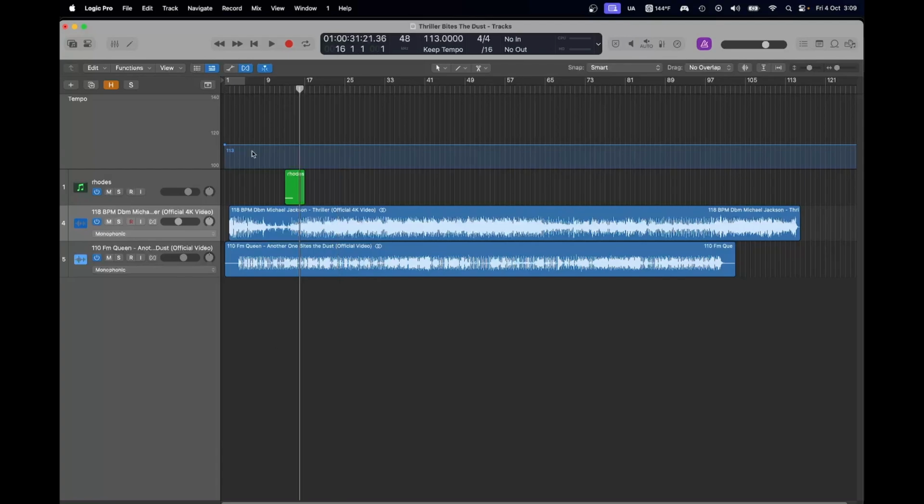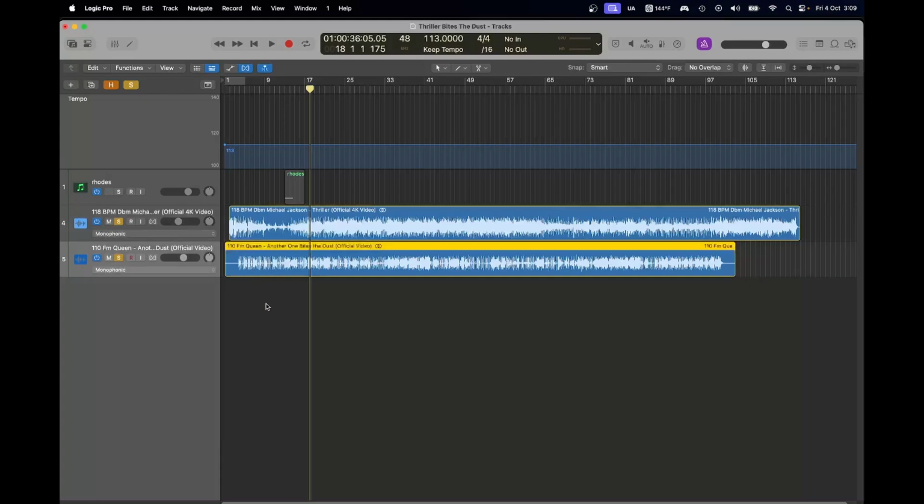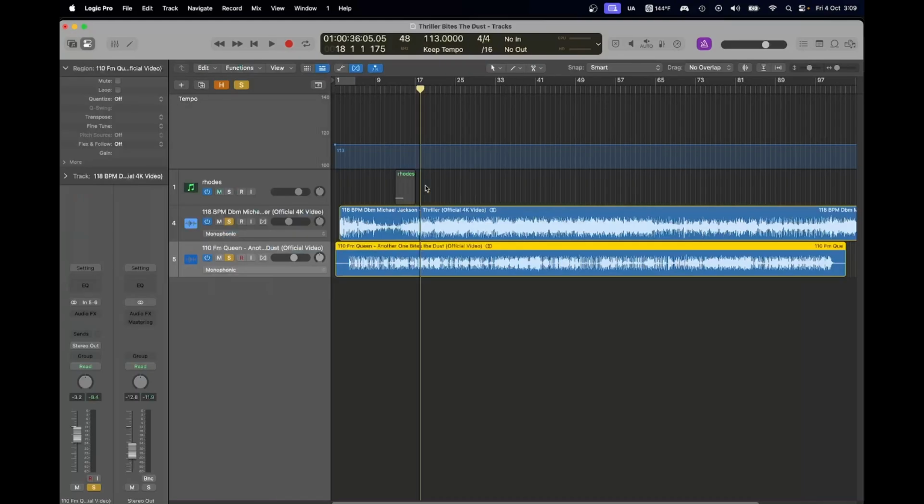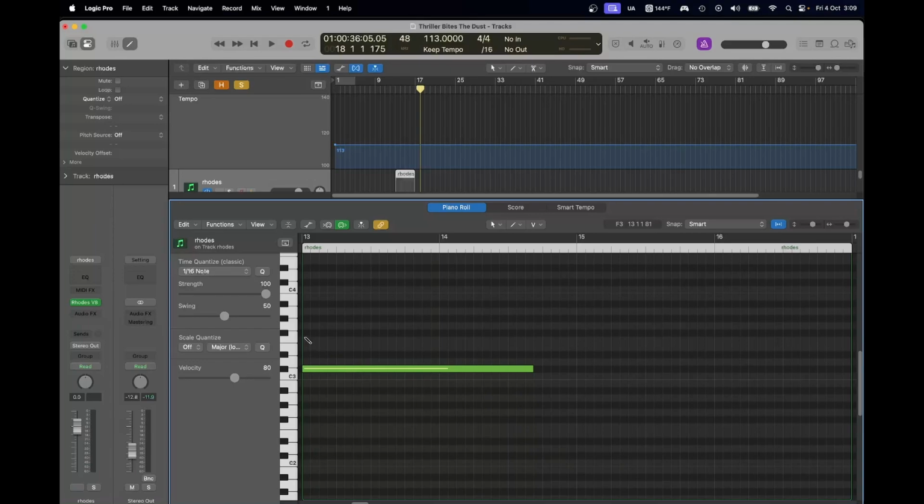So now we got these both, they're synchronized, but they're not in the same key. So there are multiple strategies to picking the key of your mashups. You can choose one that's the root that you're going to follow and everything's going to match it, or you can split the difference. Because these are sort of far apart, you got F and you got D flat.